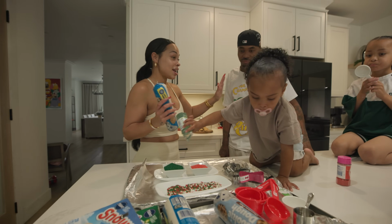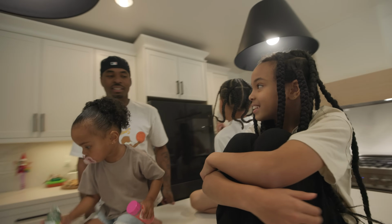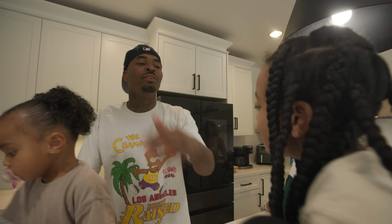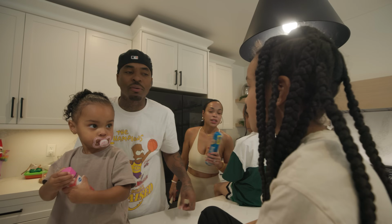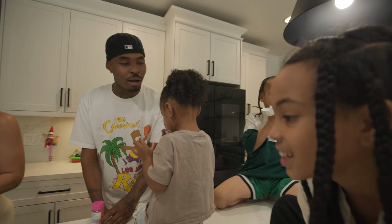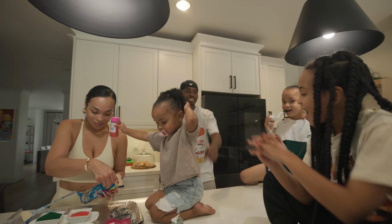Daddy and Zane know how to make it. They know how to make a cookie. They don't know how to make no cookies. I do. I made cookies at school. No, you did not make no cookies at school. Your teacher made the cookies at school. No, she didn't. You probably just decorated. I helped her. No, you didn't. Yes, I did. What did you help her with? I helped her with the dough, rolling. Stop lying. I'm not.